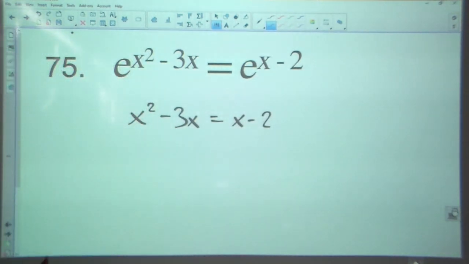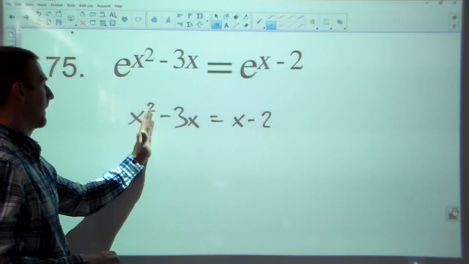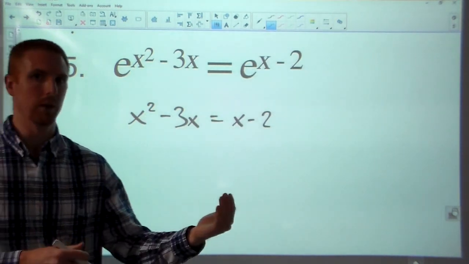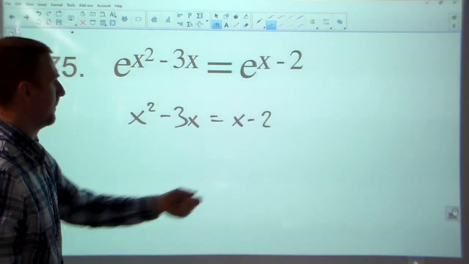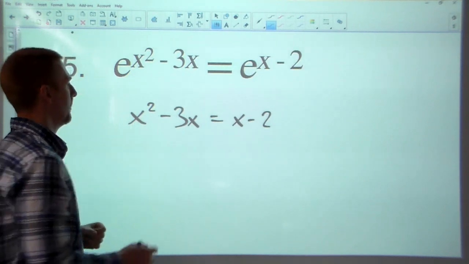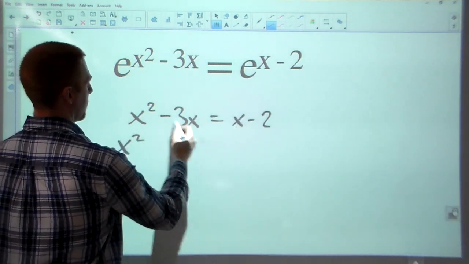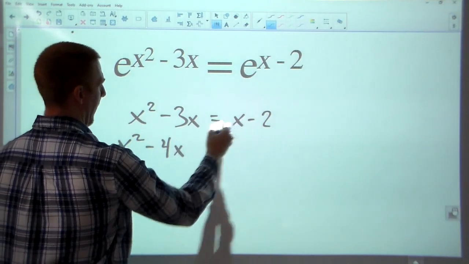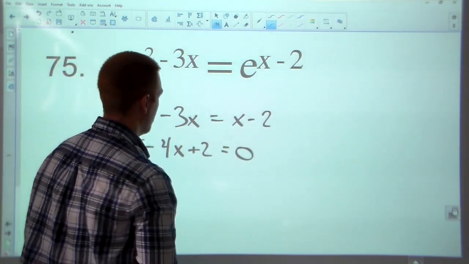And it's an equation. We're trying to solve for x, so having a second degree, having any degree more than first power, you need to get everything equal to 0, and you need to solve it. So x squared, I'm going to subtract an x, and I'm going to add the 2, and that's going to equal 0.